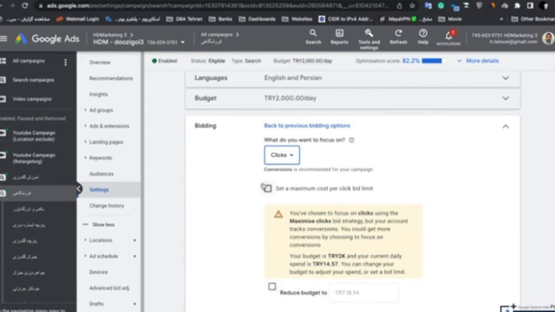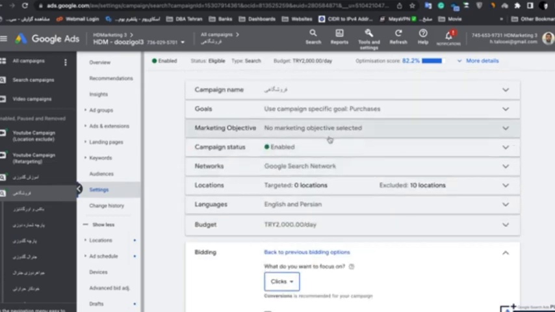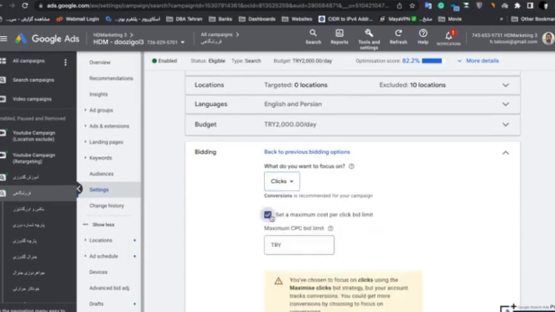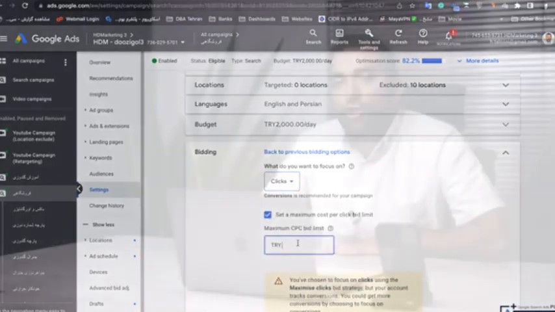But in the models where you see conversion recommended for your campaign, why? Because it might be that, guys, you set your marketing objective here as sales or purchase, or it suggests your goal under purchase. But it always suggests, we first say, no, guys, what happens if I don't set a bid limit here? They start saying the bid goes up suddenly because it requires effort to say more clicks for you. When they try to complete models that aren't complete, they often look for more traffic. It tries to drive the most clicks, or you see the box checked, and you go without paying attention, you might not notice the difference.